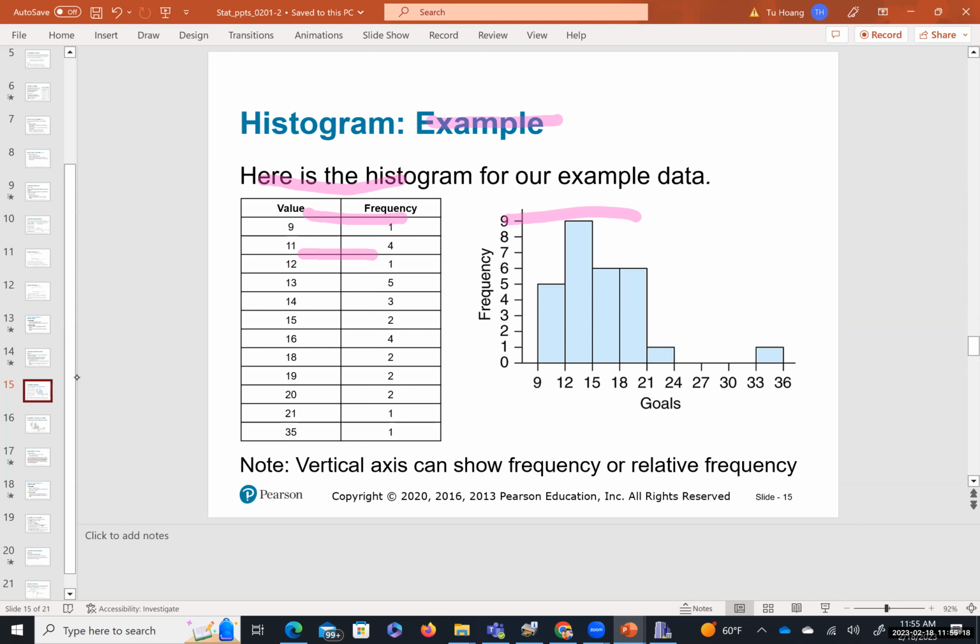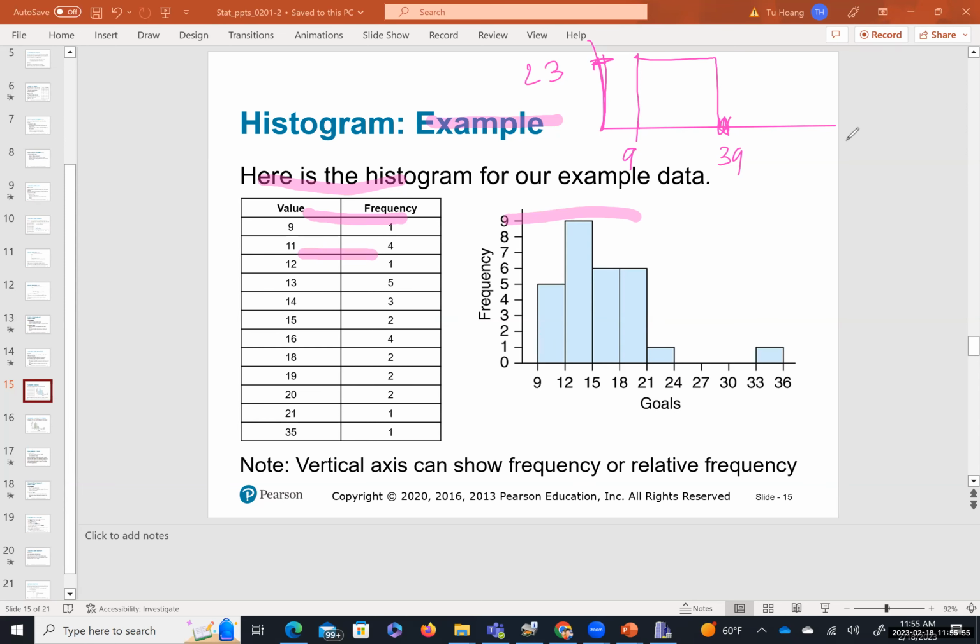So you will have everything in one bar. If I draw a line here from 9 and the next one at 39, you have just one bar, and the frequency is going to be everything in total, 23 I remember.